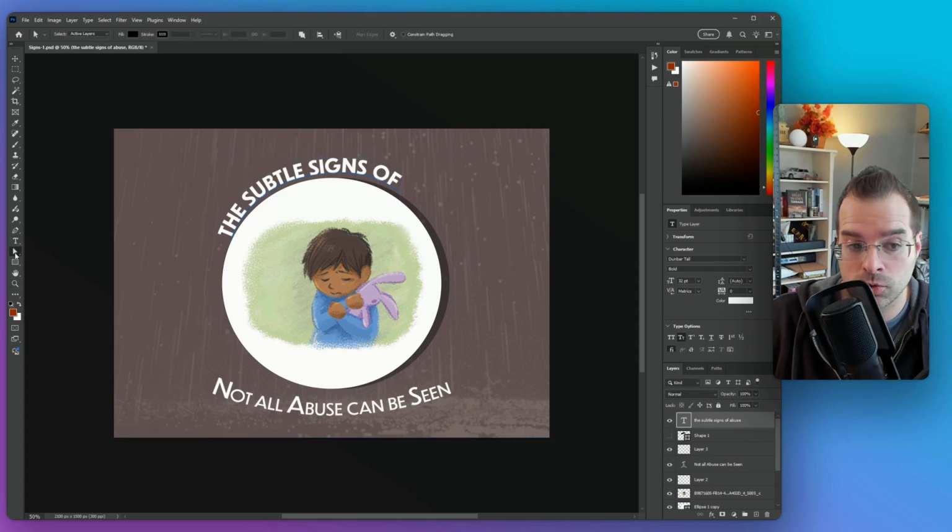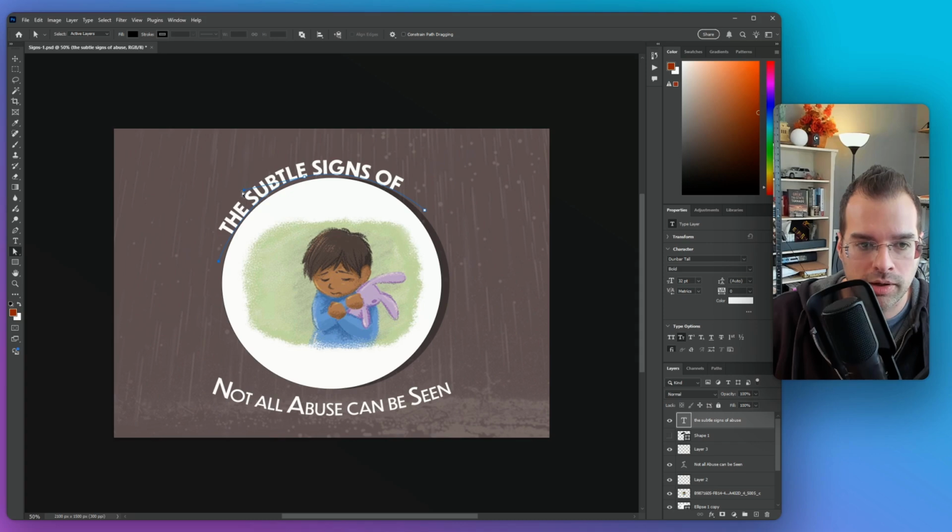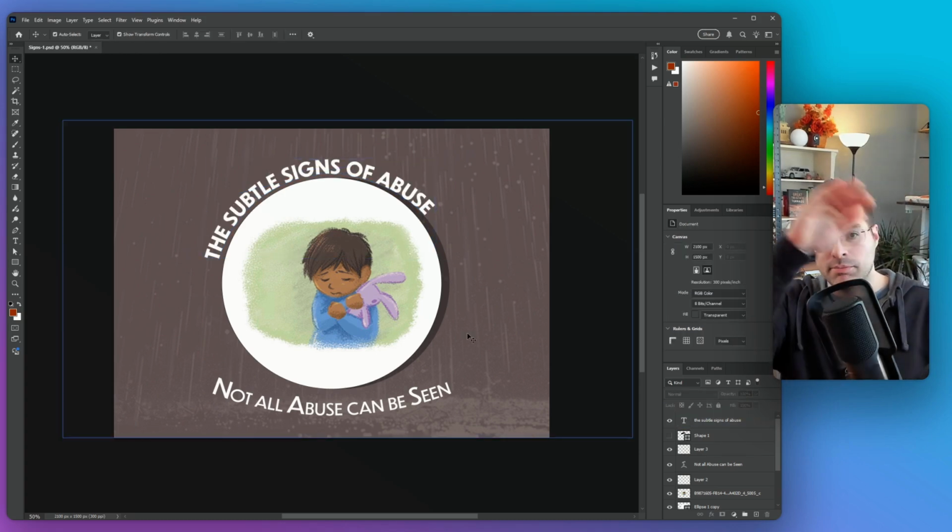You go back to the direct selection tool and then click on the actual point and then give it some more room, move them around a little bit and adjust these curves so that they fit. Okay, and you might have to bend the curves a little bit, and some of this is just eyeballing it like I am here, although I'm doing it very quickly. Something about like that. Yep. The subtle signs of abuse wrapped around there.